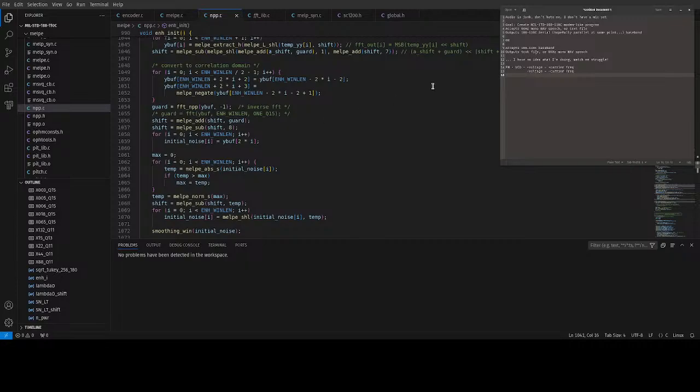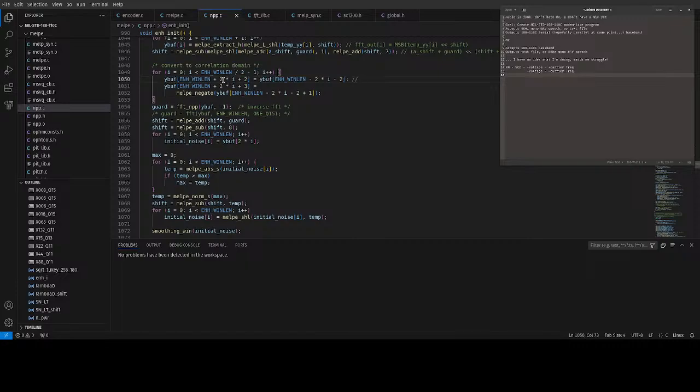I'm not entirely sure what's happening here. Because we go through window length, or frame length, 256, 258 times, let's say 0 plus 2 is 2.